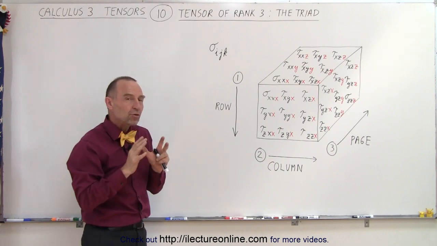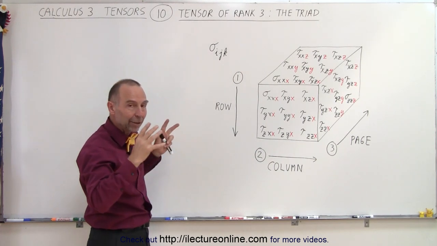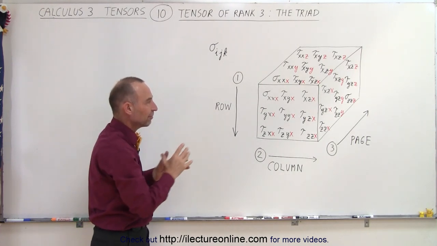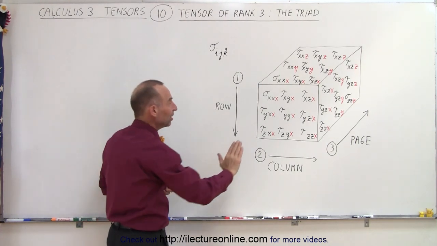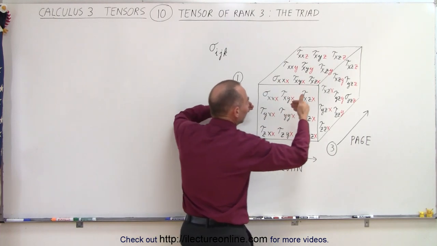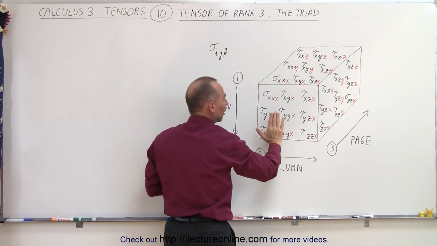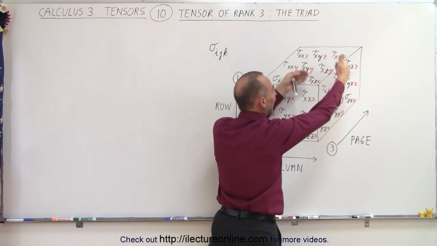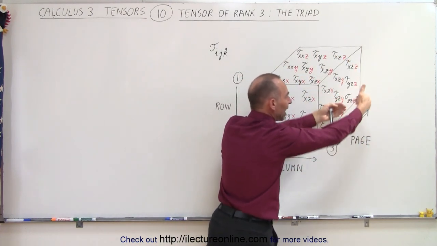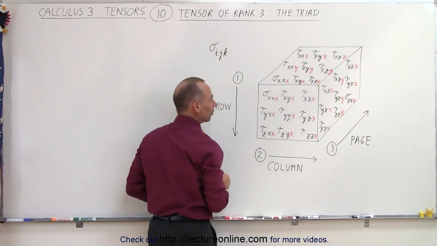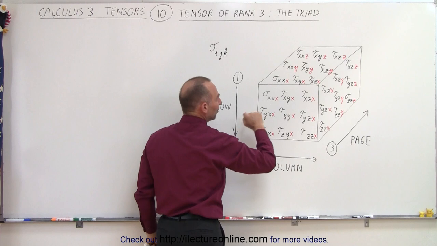So what I've tried to do here is kind of represent what it would look like if we could look inside a cube of a triad like that, representing the different components, but we can only see the first set of components. So looking from this direction right here, we'd see the first nine of three slices of nine, or three pages of nine components. So this would be the first of the three pages of nine components, and so this is the way it would be laid out.